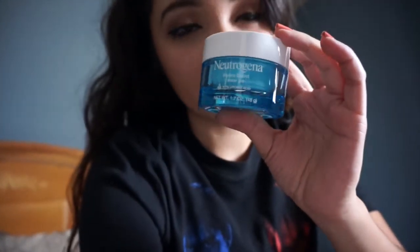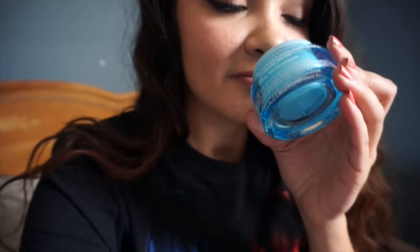So we went to Rite Aid and I got this. I needed a moisturizer for my face because I ran out of my other one and I haven't been able to get any deals from the Body Shop yet. So I got this Neutrogena Hydro Boost Water Gel. It's supposed to be really good, and Judy said it was pretty good as well, so I wanted to try it out. I don't know, it smells really good though. And then I got some Arizona tea. This is my fave. And I got my Pacquiao shirt today, because Pacquiao's fighting. It's gonna be crazy. I don't know if we're gonna go watch the fight or not.